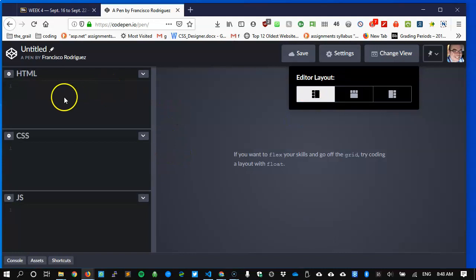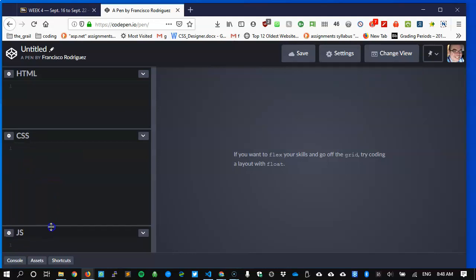The code on the side, I can't think of it as a file that's out there because it's one file, yes, maybe, but it has code for HTML, which we already have. It has code for CSS, which we're working on, and then it actually has a little space here for JavaScript. This doesn't have any JavaScript, so I'm clicking on the line and dragging it down to resize it. Same thing with this one.